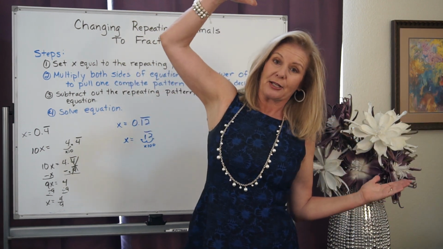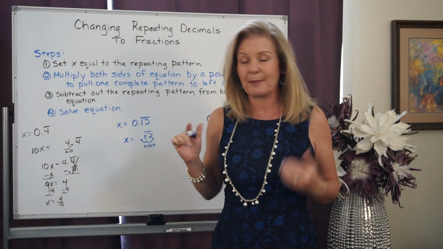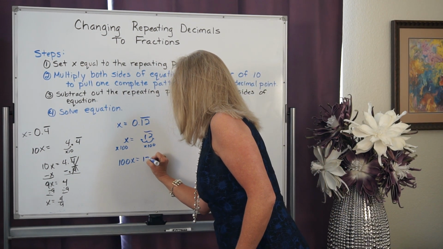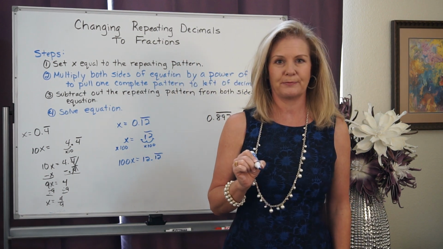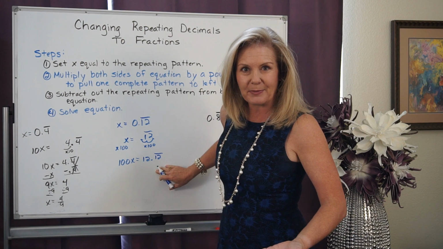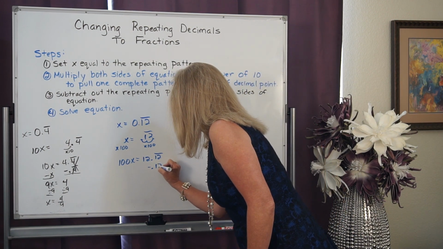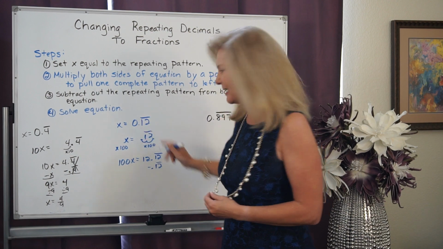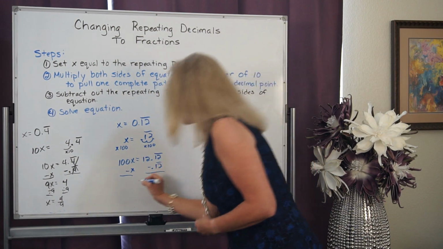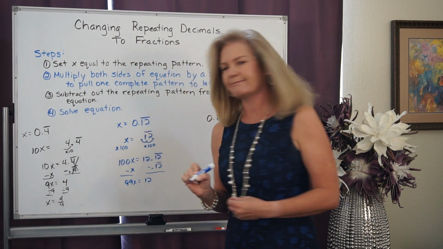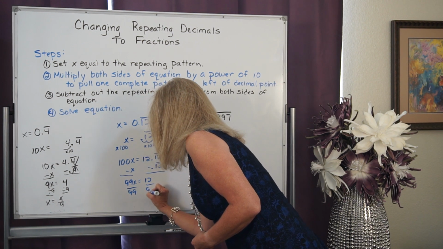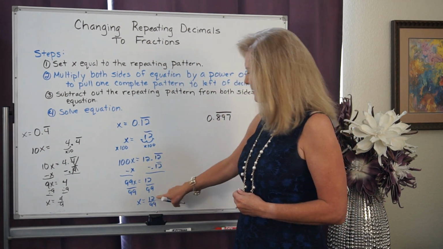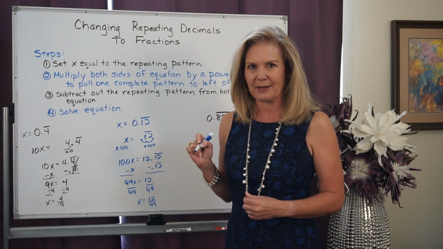But I just went out of balance. So what I need to do is pull myself back into balance by multiplying by 100 on the other side. So in the end, my equation becomes 100x is equal to 12.12 with the repeating pattern of 1, 2. Well, I need to subtract out that repeating pattern. So I'm going to subtract out the pattern, but I just went out of balance. So I have to do it to the other side, but remember we said x was equal to that. So I'm just going to subtract out a single x. I'm left with 99x equal to 12. I want to get x by itself, so I'm going to divide by 99. Therefore, x equals 12/99. Check it with your calculator. Type in 12 divided by 99, and you'll magically come out with that pattern.